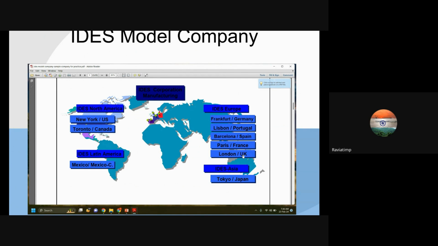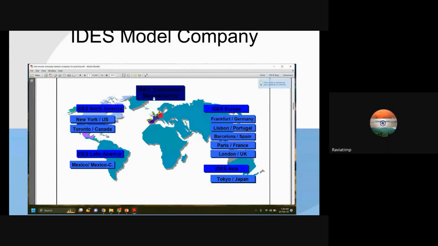UK has now become separate anyway, but all European countries can be handled from one place, maybe Germany or France. Here IDES Asia is run from Japan, Latin America from Mexico, North America from the US.